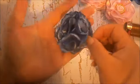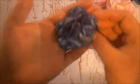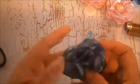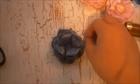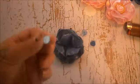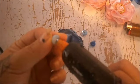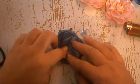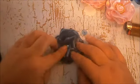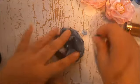And so you can see we've got this nice puffy flower. Well, I hope you can see. And then we just want to go ahead and put our centre in the middle. You can use any kind of centre you want: buttons, pearls, bling. I'm just going to use a half-back pearl, just set it off centre a little bit.